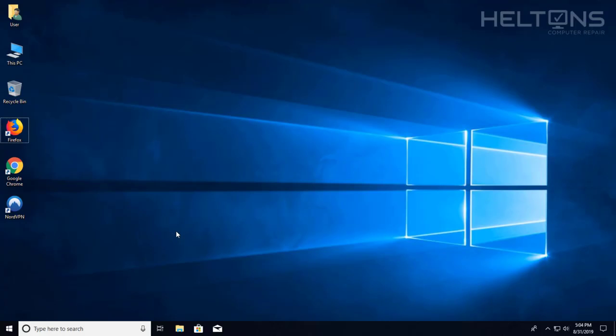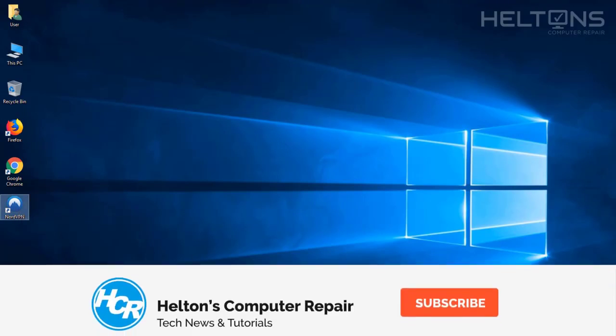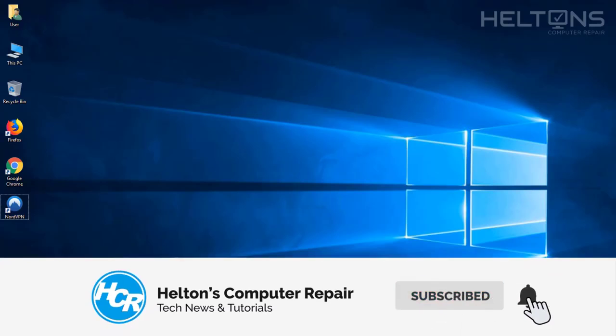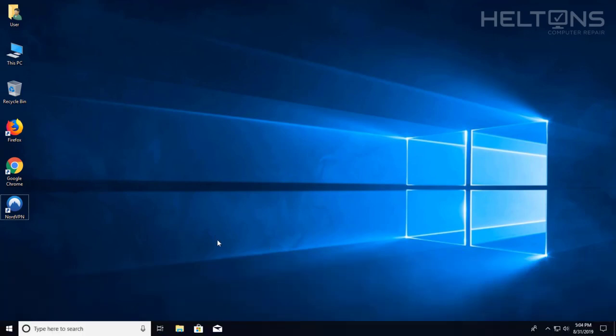Today I'll be showing you how you can download the extension for NordVPN. Now you see we already have the app on NordVPN, but if you don't want to use it to block everything on your computer and you just want to use it for your current browser, I will be able to show you how to just do that extension. So let's go ahead and get started.